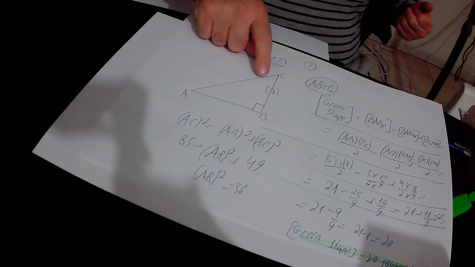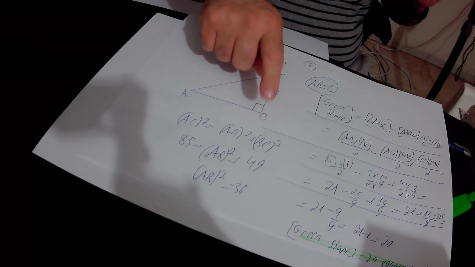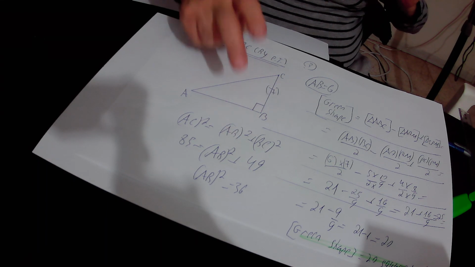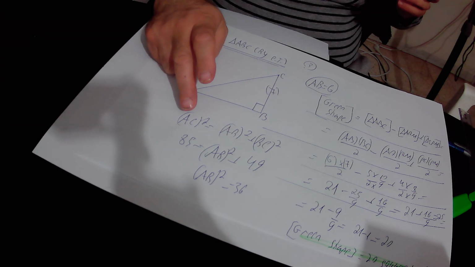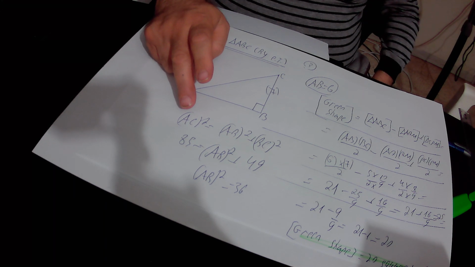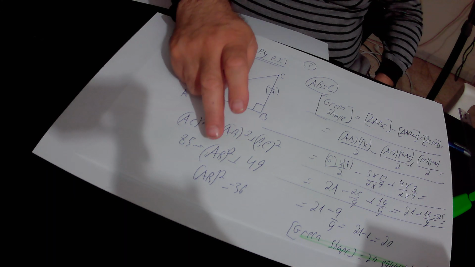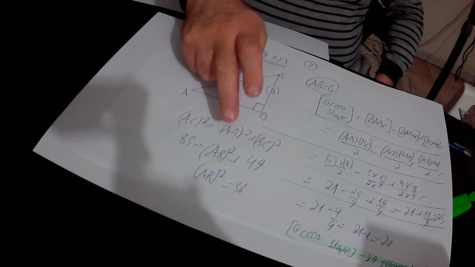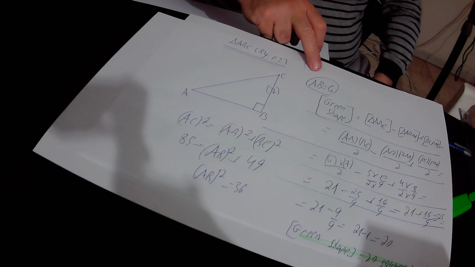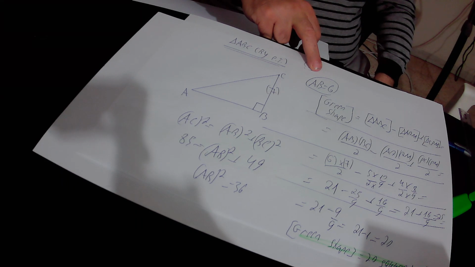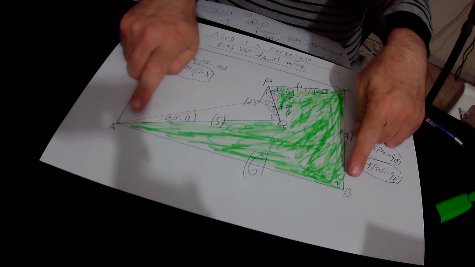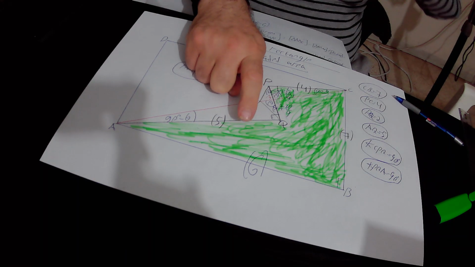BC is 7, therefore BC square is 7 squared, that is 49. So in conclusion, we found out that 85 equals AB square plus 49. Here we subtracted 49 from this equation and found out that AB square equals 85 minus 49, which is 36. So AB square equals 36. We took the root and found that AB equals the square root of 36, that is 6. So side AB is equal to 6 units in its length.